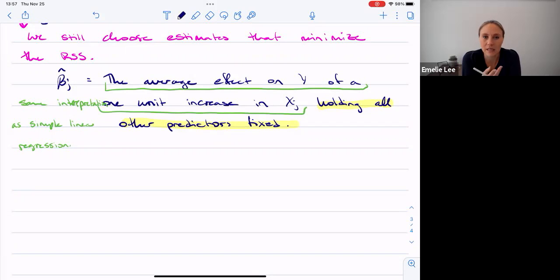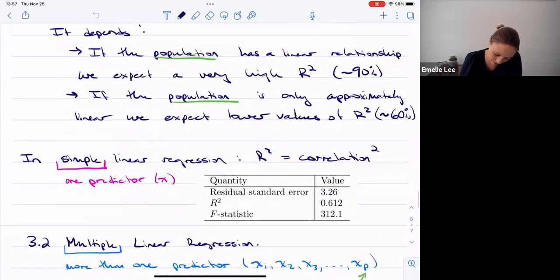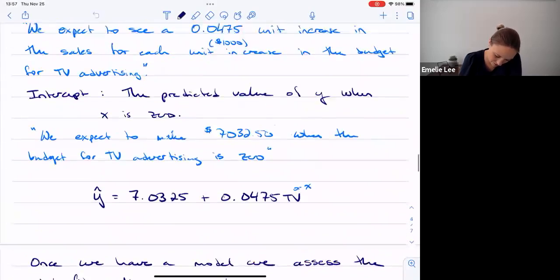You probably need a bigger budget for your TV ads than for your newspaper ads. And then what does playing around with those different budgets get you in terms of the predicted sales? We already saw one model, and so what we can say here is, I'll just grab it.